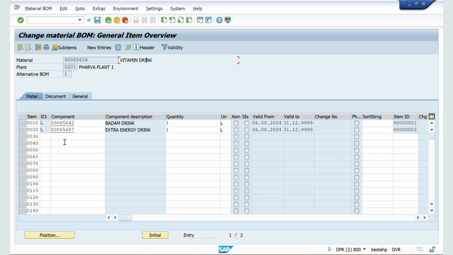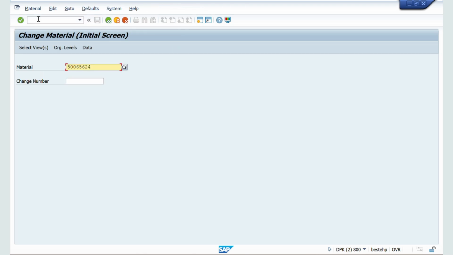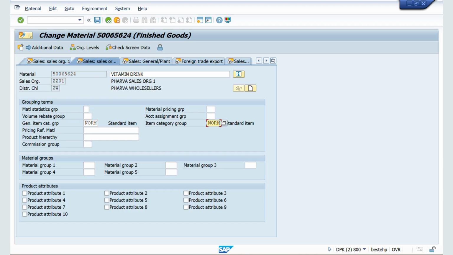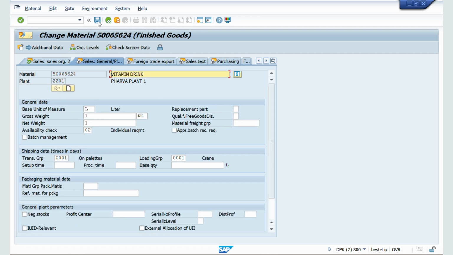We have two materials here. Now I'll copy this material. For a BOM, the system should generate item category TAQ, right? So I'll go to change mode of the material master, /n MM02. I will go inside and mention item category group as ERLA, because this ERLA will determine TAQ. I will save this.